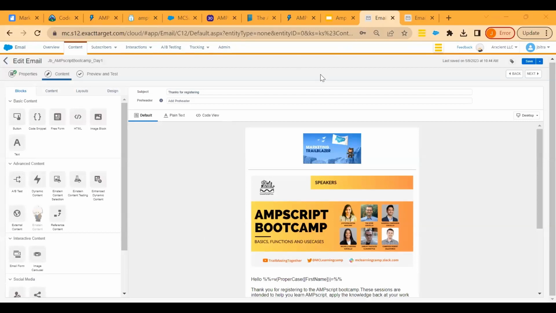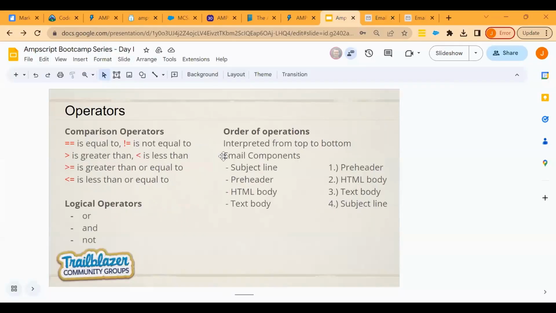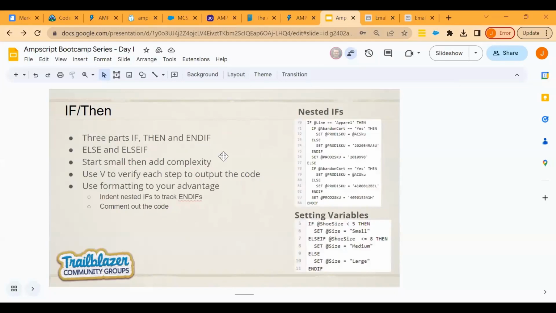Okay, so switching back to this one. So that's how we get started with the AMPscript, and these are all the basic operators that are available. And if we want to execute some logic, let's say for the people whose first name is equal to Brandy, then include some content. Brandy, we are so excited to see you here, or something like that, some content which is more specific to Brandy. And if the name is Kova, we want to switch the content up. And if we want to change the content up, maybe the text or the image or something.